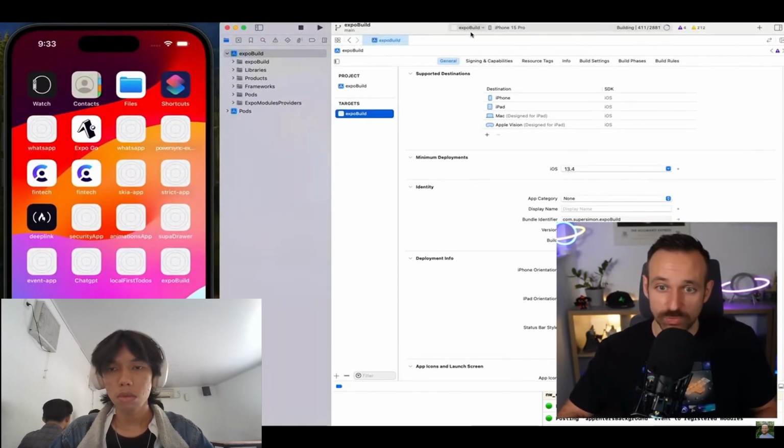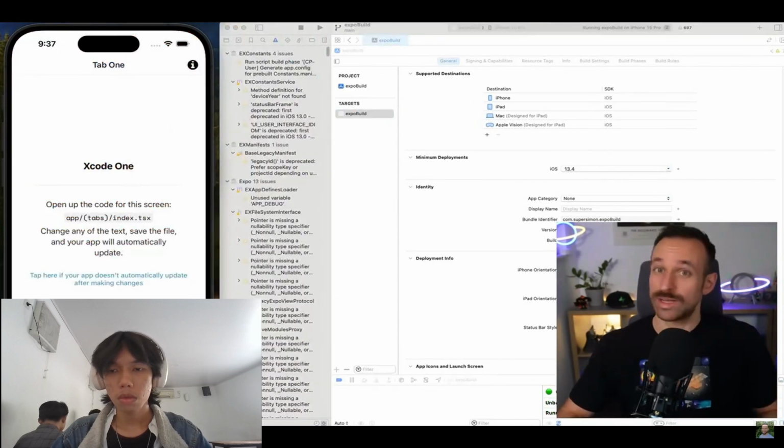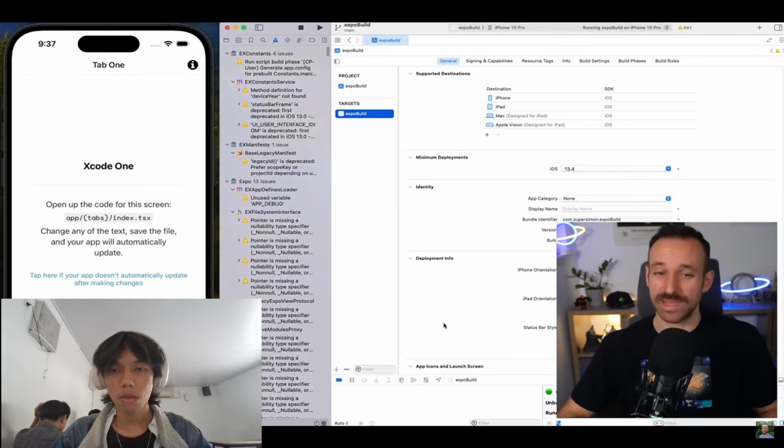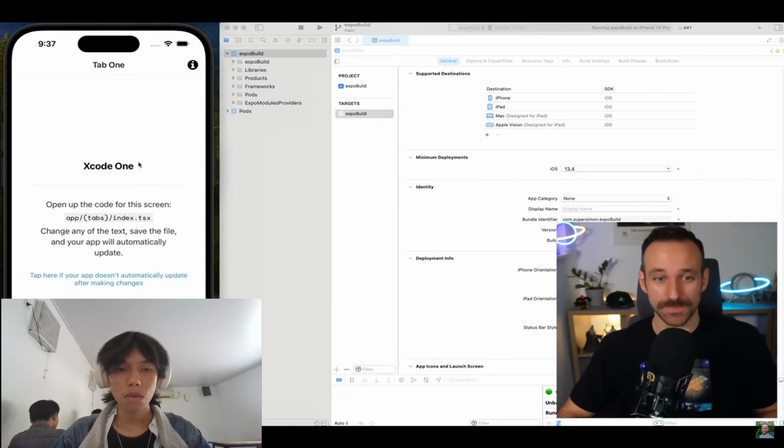Okay, so this is now building again. Hopefully it's not failing, and we're just gonna wait for a moment. And then we're gonna see what happens here to our iOS build. All right, so this build took really long, like about 5 minutes. I'm on a pretty fast MacBook, but this was really still super slow. But notice what we do have now.